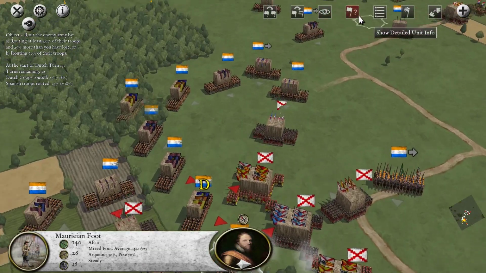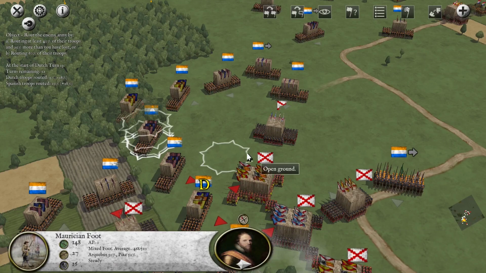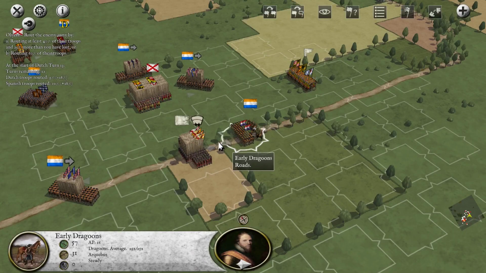Out of curiosity, I wonder what the number of men are on each side. Yeah, so we have way more units, and they actually have 3,000 more men. Interesting.